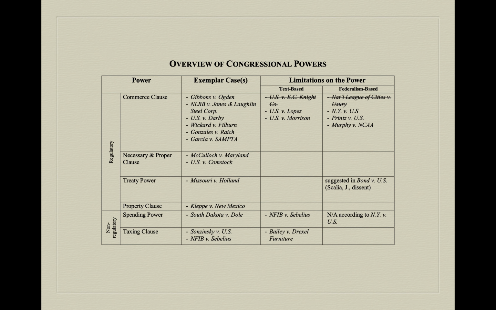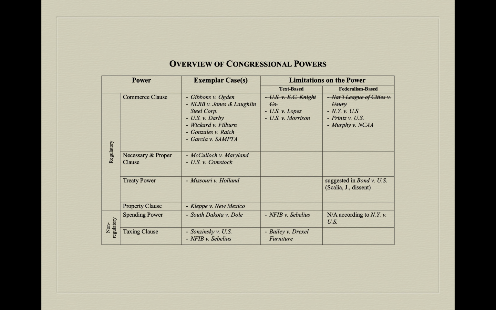So, drawing this back together, it really is important to appreciate all of the divisions, both the columns here and the row divisions, and I would urge you to study this closely. So the spending and the taxing power, non-regulatory powers, and therefore greater in some sense because Congress can touch on areas that it couldn't directly regulate, right? But on the other hand, they don't bind people. People or states still have a choice when Congress is exercising its taxing and spending powers.